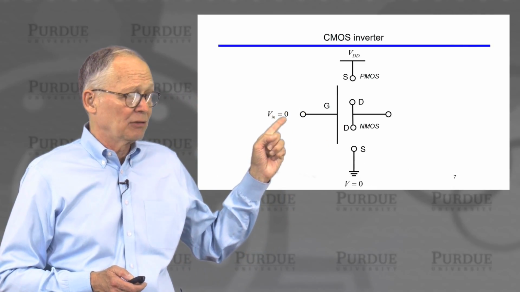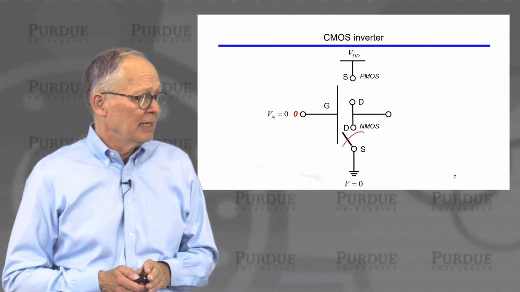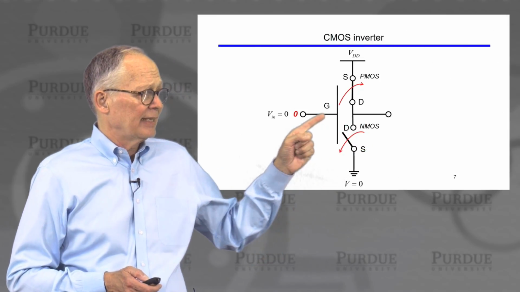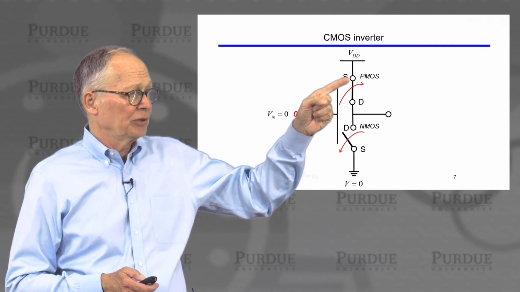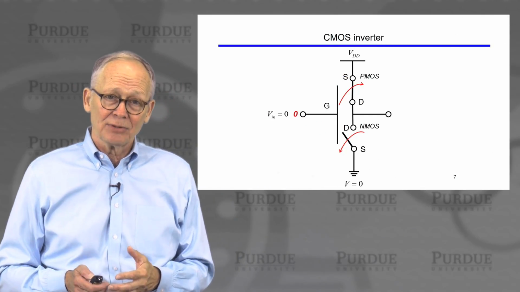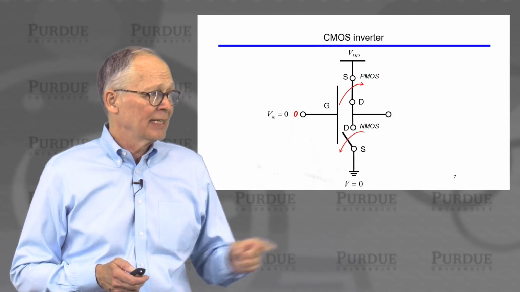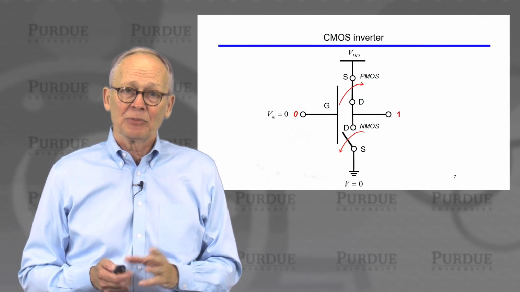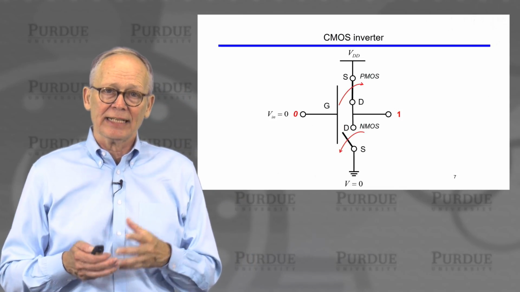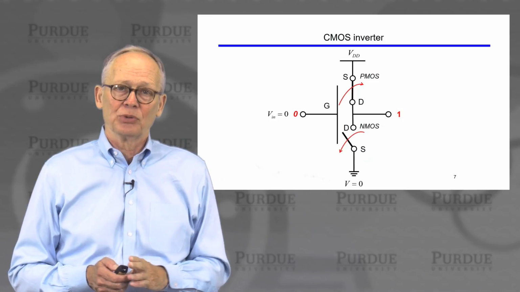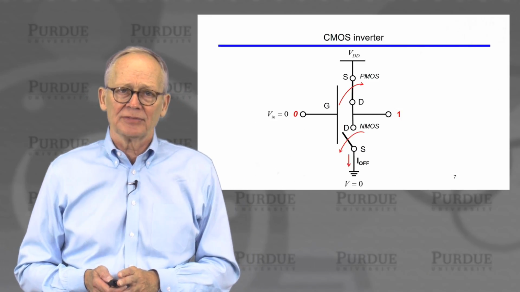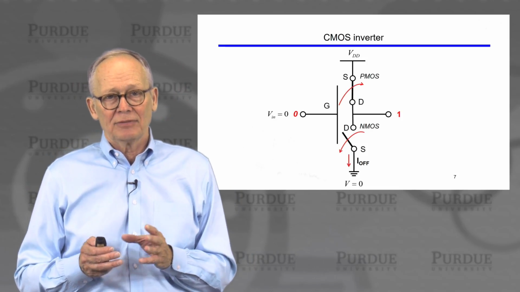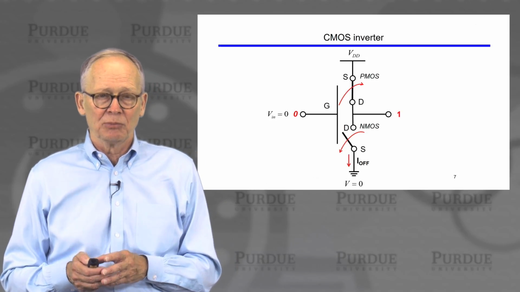Now, we could also look at applying a low voltage to the input. That would be a logic 0. The low voltage wouldn't be enough to turn on the NMOS device, so that switch is open. But if I look at the low voltage on the gate and the high voltage on the source of the PMOS, that's a very large negative voltage between the gate and the source of the PMOS. That turns on the PMOS, that connects the output to the large positive power supply voltage, and we have an output 1. So again, the circuit inverts an input 0 to an output 1. So that's the basic function of the CMOS inverter. The beauty of this device is that in principle, no current flows only during transients while we're switching from 1 to 0.